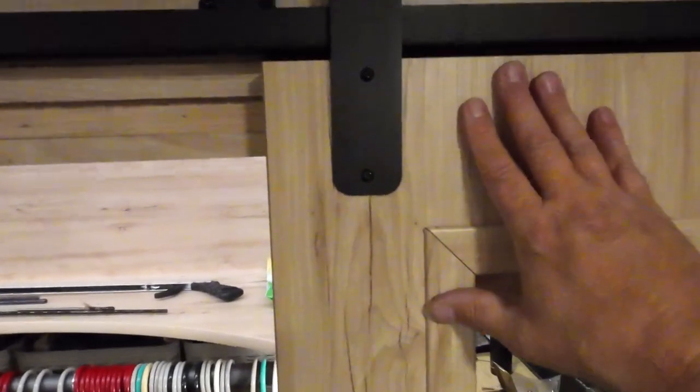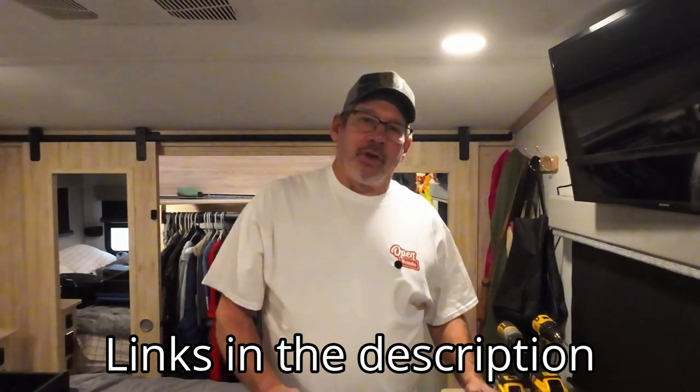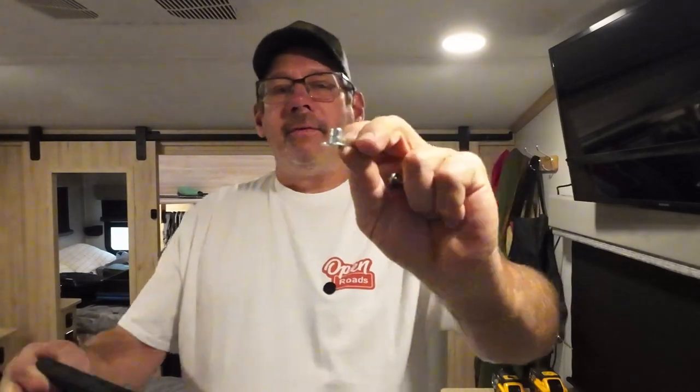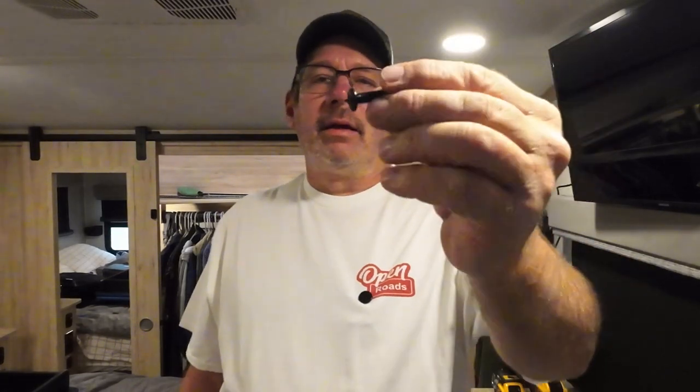So we're going to take it apart and put it back together. I just ordered the screws here a couple weeks ago. I'm using a T-nut — they have these little claws that dig into whatever you're putting it into. And they call these furniture screws. They are a quarter by 20 by inch and a quarter. I didn't want them coming out the back. And they are an Allen drive and black.